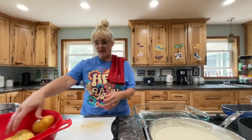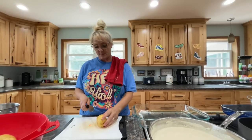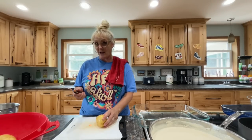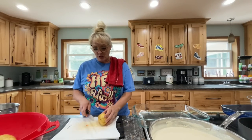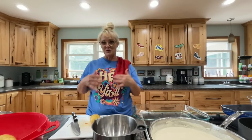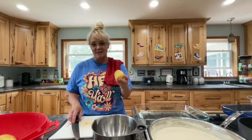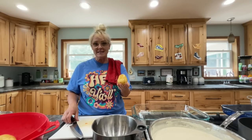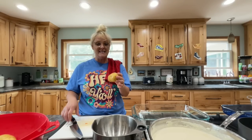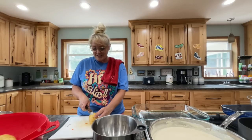So I already cleaned my potatoes and you're going to want to cut them long ways because you want them like scalloped. I really like to use Yukon Golds because I just feel like they're creamier, butterier, and the skins are thinner, and I don't like to peel my potatoes because there's nutrients in the skin. I like Yukon Golds because they don't have that toughness when I cut them.